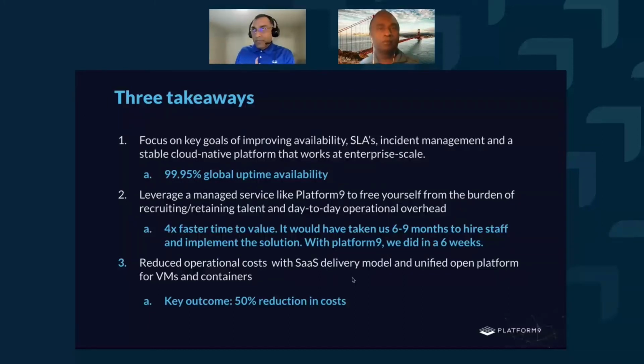You could have gone with an SI, a systems integrator or professional services company, that could have done this for you. It's still a managed service. But what did the SaaS delivery model do, and how has that changed things for you when you were thinking about your strategic options? It's a hands-off approach, right? Yeah. From a SaaS vendor.